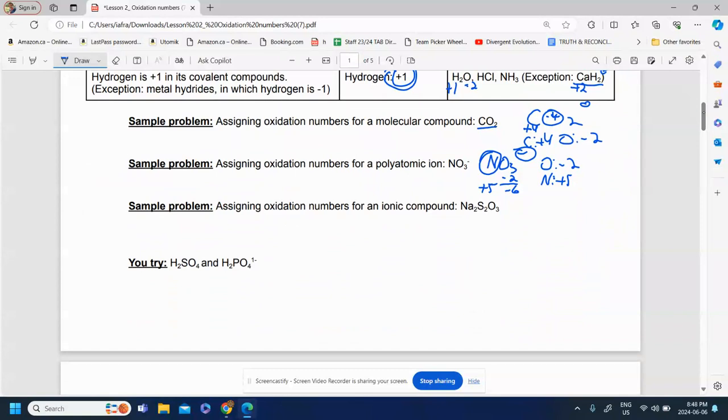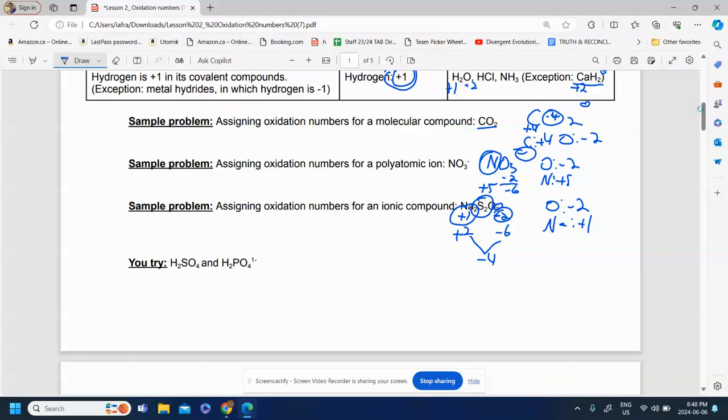So here we have Na2S2O3. We have -2 for oxygen, right? Because that's what it should be, -2. Sodium is a group 1 ion in the periodic table, so its charge in the periodic table matches its oxidation number, +1. Sulfur is what we have left to figure out. So we have sodium being +1. And the way to look at it is you have -2, so 3 oxygens at -2, that's -6. And here you have 2 sodiums at +1, that's +2. So overall, this makes -4.